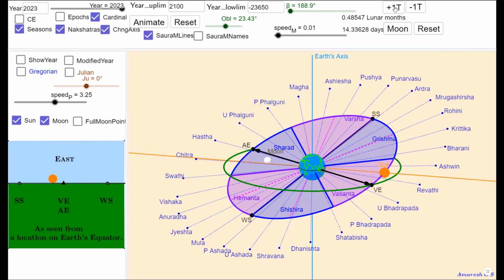Okay, let's go through another cycle, another full moon. Again, I'm going to stop it here. So this is the first month of Grishma season, and the corresponding lunar month, based on the full moon position near Nakshatra Vishaka, would be called Vaishak. I will stop it again at the full moon position. So here. This is the second month of Grishma season, and the full moon position is near Nakshatra Jeshta. Therefore, we call this month Jeshta.